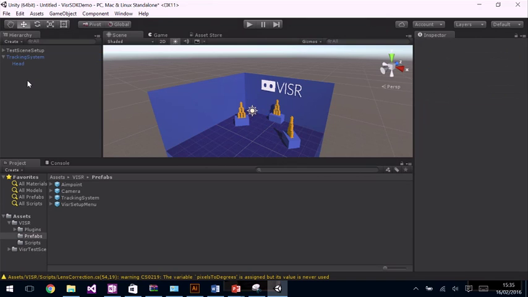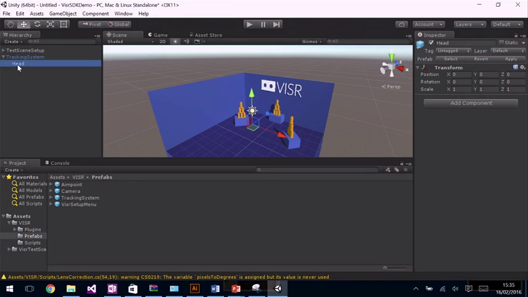So if we have a look in this hierarchy, because it's set to being a phone tracking system, we've only got one thing we're tracking at the moment, which is the head. And basically what happens is, at this point, if you were to load this onto a phone, while it wouldn't render VR, you'd have that tracking point attached to the head point that would be moving around. So we've brought in this tracking system, and we have a named node called head. And what's great about this is we can attach to the head anything we might want to have attached to the head in the game. So let's say that your user's got a gun or a weapon or something that they're holding. You connect them all to that head thing, and they'll all follow the head around like you'd expect.